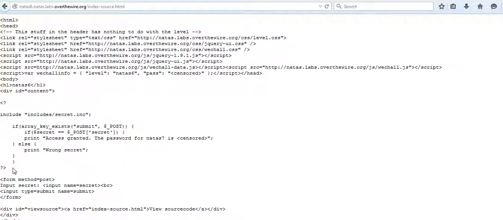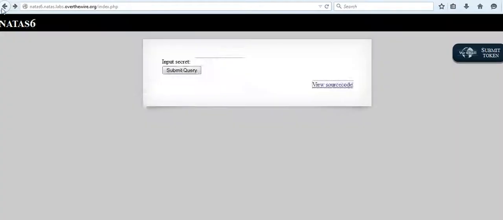Normally you don't see PHP files if you right click and hit view source. So let's see what this PHP file is about. It says that whenever you type something in this box and hit submit query, it is sent to the server in the form of a post request.